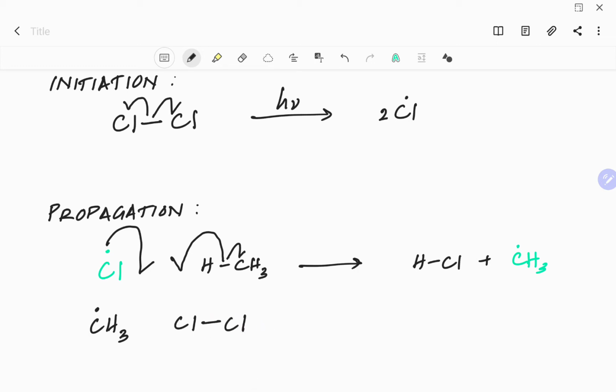When you react it with another chlorine molecule, you have to make a bond between the radical electron and one of the electrons from chlorine. So chlorine will break the single bond between the two chlorines, and it will bring one electron to the table, and the other electron will go on to the remaining chlorine. So what you have is an alkyl halide, CH3Cl. And also you are making a chlorine radical. So we can continue this reaction.